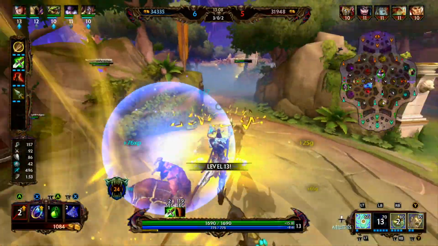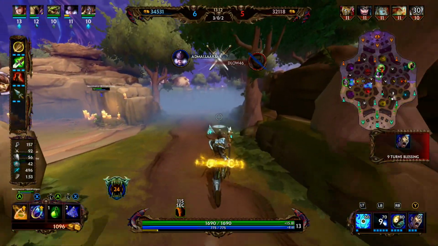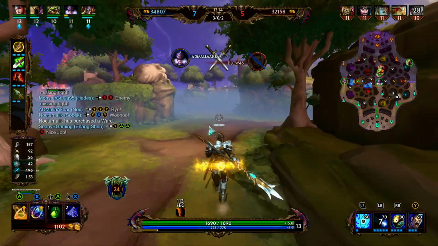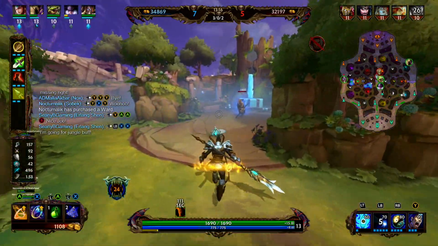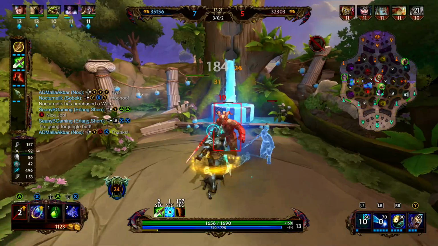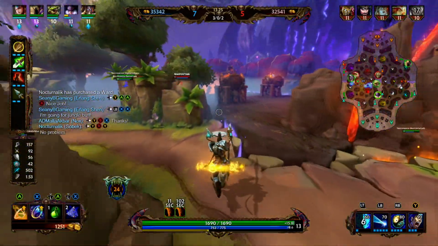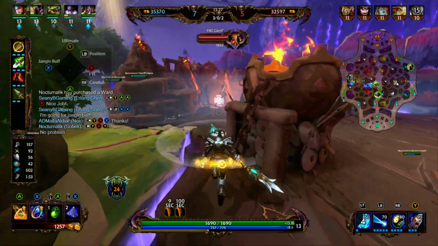So our damage is going up because as we damage these jungle camps, we're removing some of their protections. Nice job. Nox is able to get a pick in mid. We're going to go ahead and drop the blue buff. No problem. Thanks. On my way.